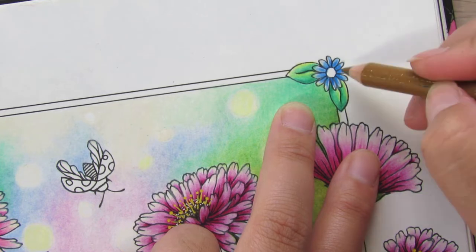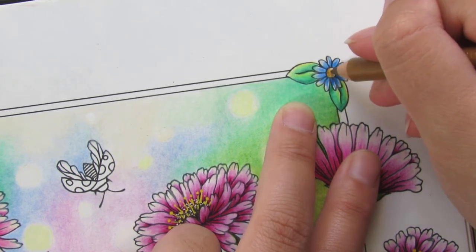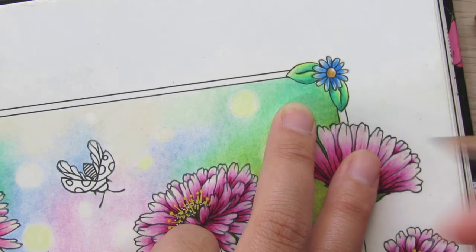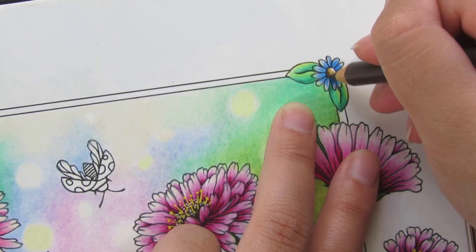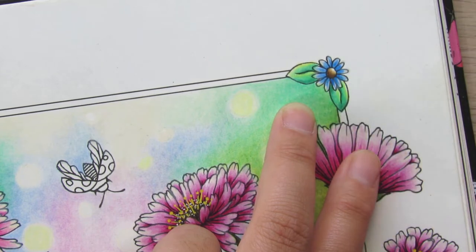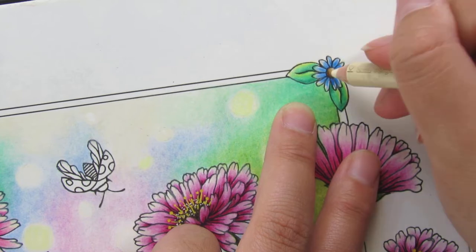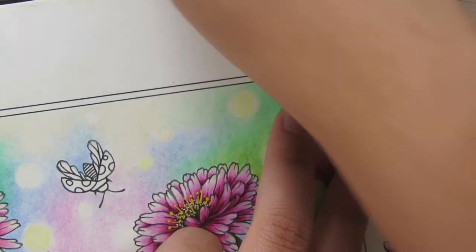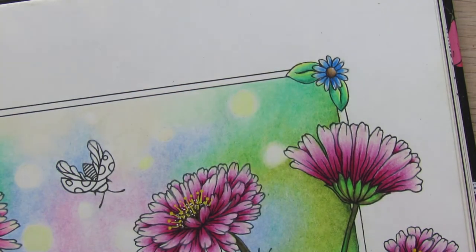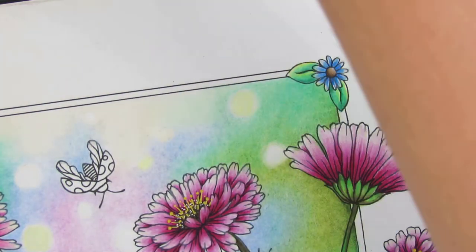Now for the middle, I'm going to use brown ochre, walnut brown, and you can see I left a little bit of area. I'm going to add in the ivory. There. If you fancy, you can use your black pen. Which, let me see if I can. I have any here.